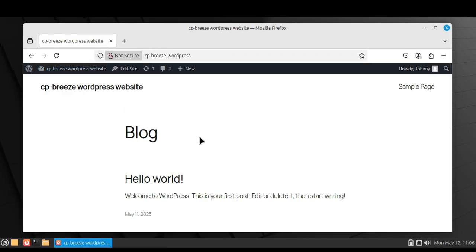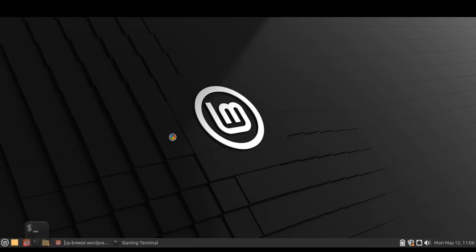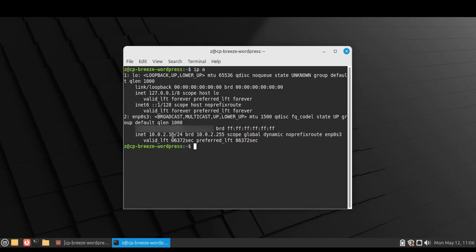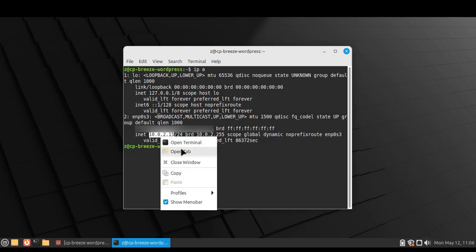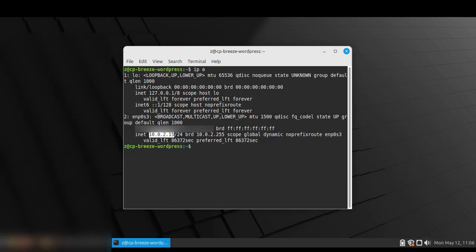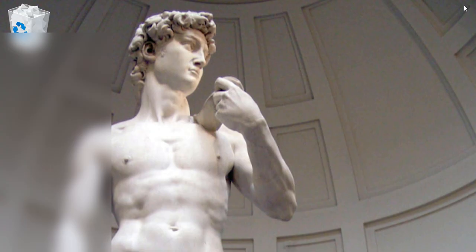Now, if you don't want to work on the Linux machine, and you, let's say, have a Mac or Windows, you can just make sure your Linux machine is available on the local network. So let's run the command ip a. You see, in this situation, it's behind NAT. My Windows machine has a different IP address.